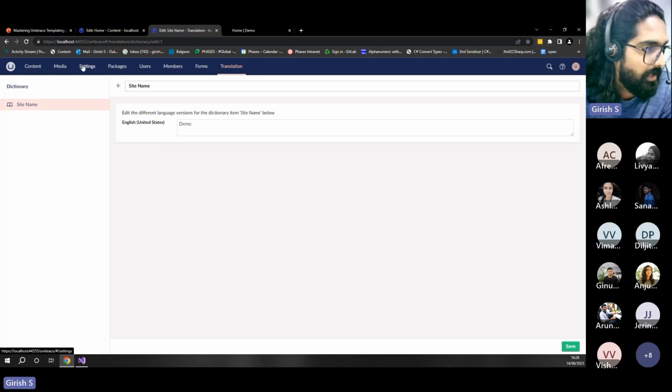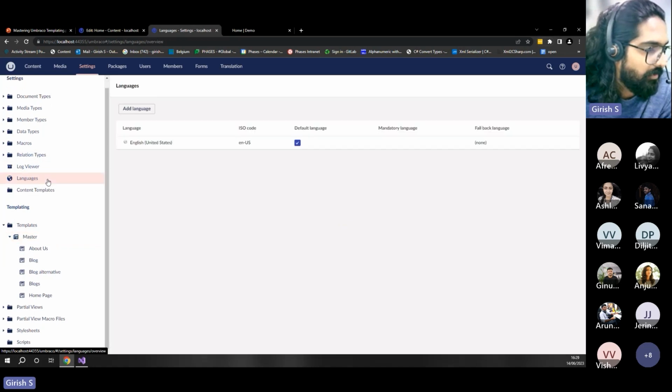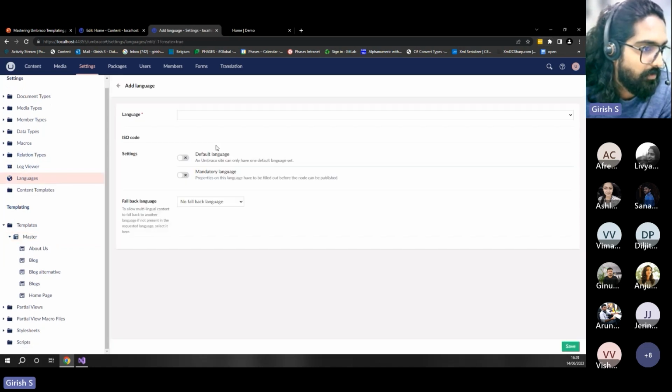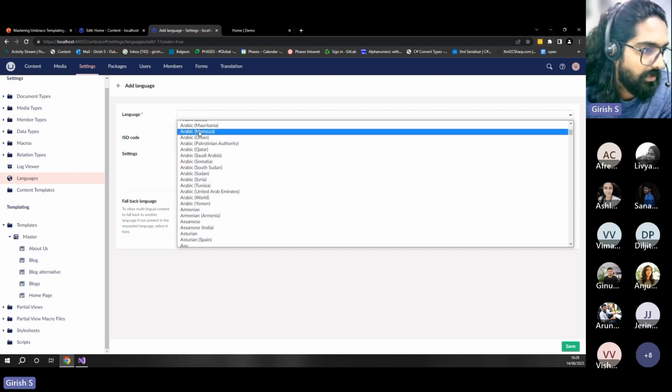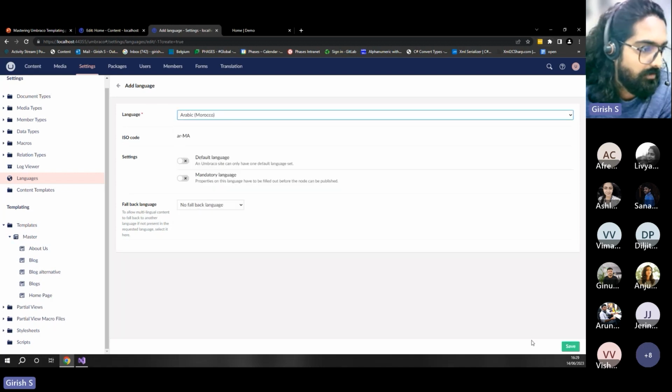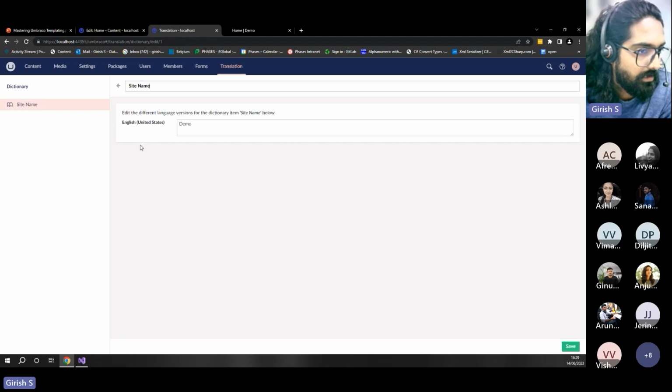If you have multiple languages, you can create them in the language section by adding a new language. We already have a list of languages, so just select it and save it. Then you can see the additional language here with a new language box, so you can translate it, add it and save it.